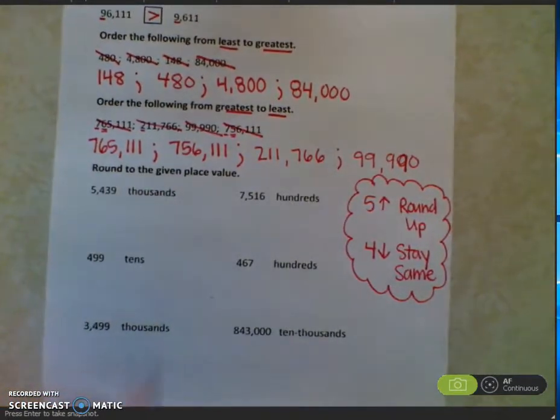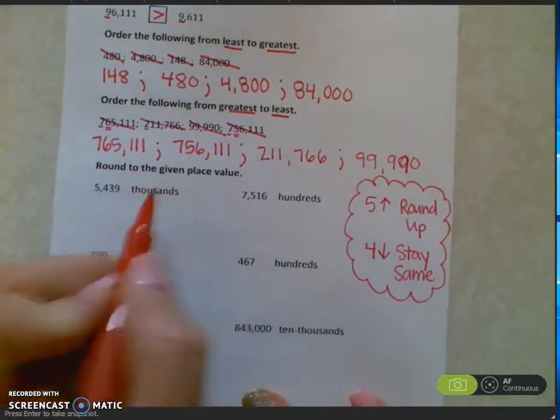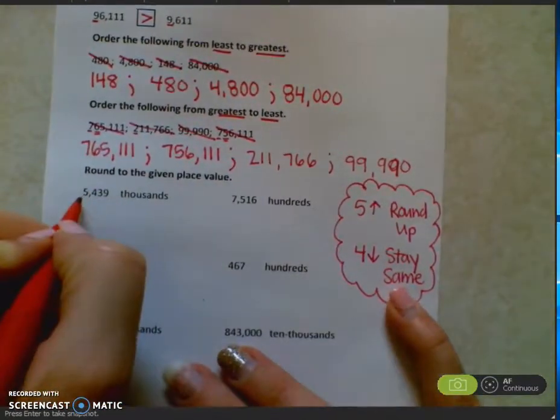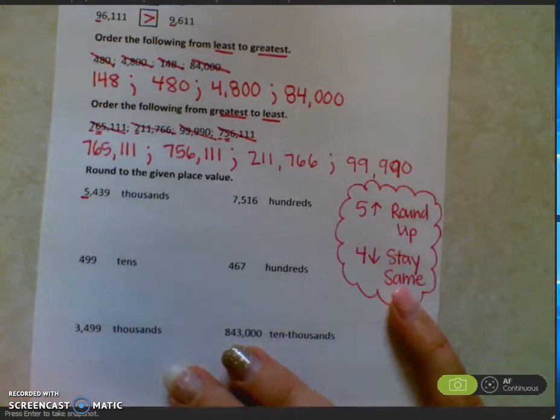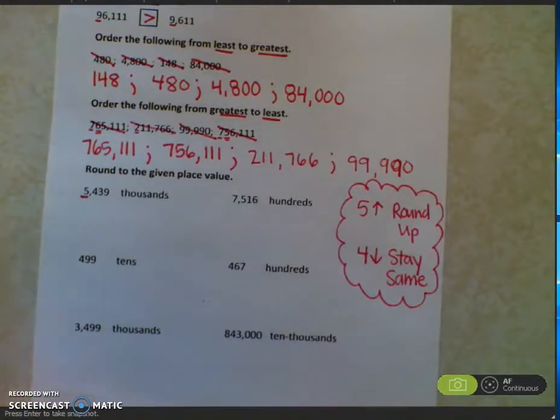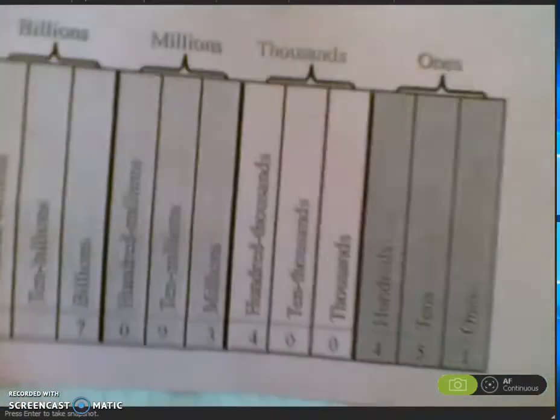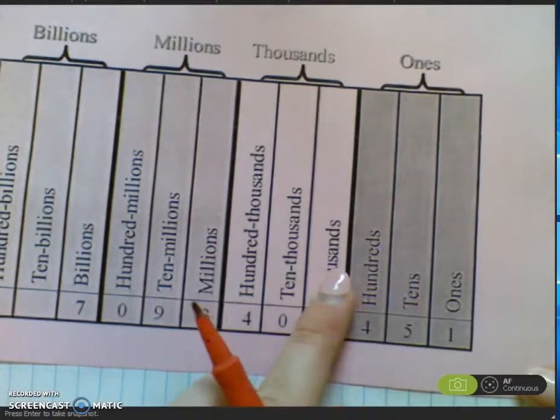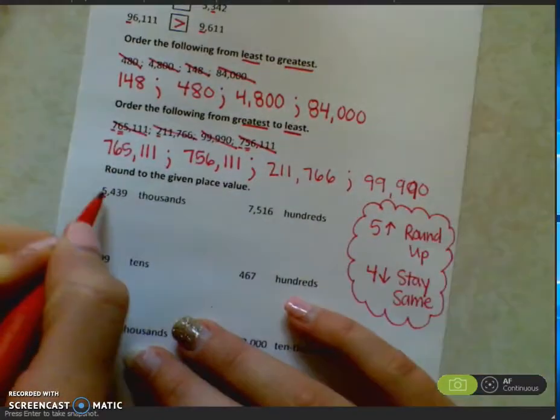So for example, it says round to the given place value. It tells us to round to the thousandths place. I always want you to underline the thousandths place. So I'm going to underline the 5. A reminder again that on page 2 in your notebook, you should have your little place value sheet. If you're forgetting your place values, you can count here and see 4 places to thousands, and you can say, okay, well, 1, 2, 3, 4 places to the thousands place.